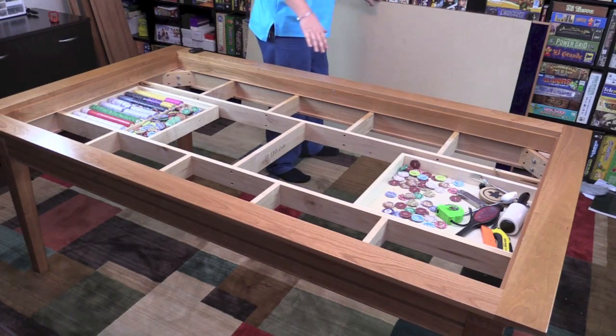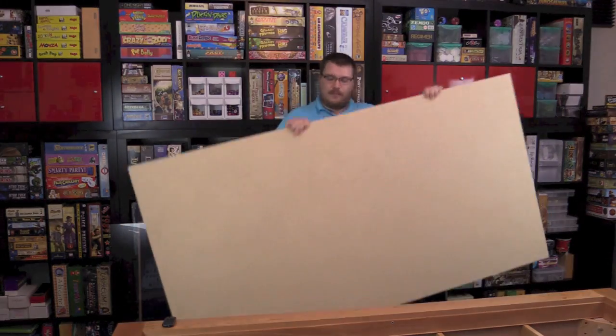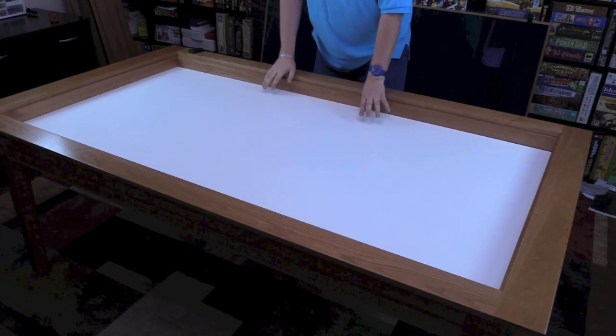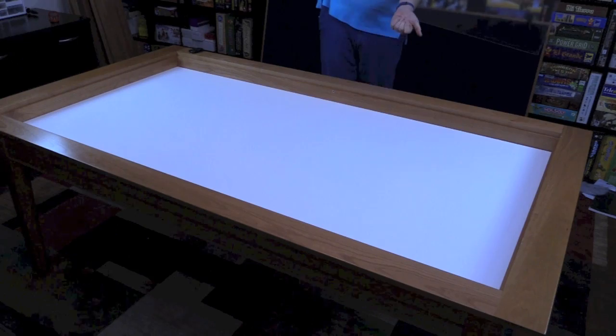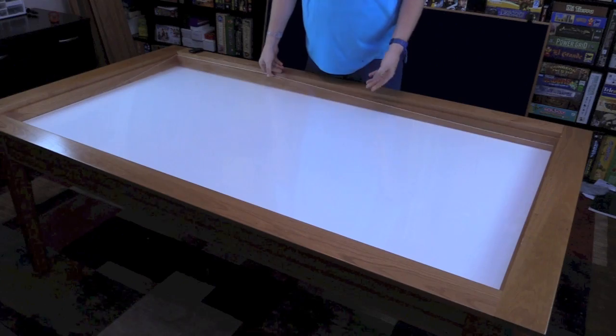Now, once you have this framework down, the next piece that goes on it is this white board here. This is the table that you could play on, and even though I almost never play on this table, it sits down fairly deep on the table. You can stand up most miniatures on this table, and they would not be affected too much by the height of the table. After this, I have here a sheet of plexiglass, and this plexiglass goes on top of the table. And you could put maps underneath this plexiglass. Now, it's kind of weird. I don't actually play on this as much as you might think.